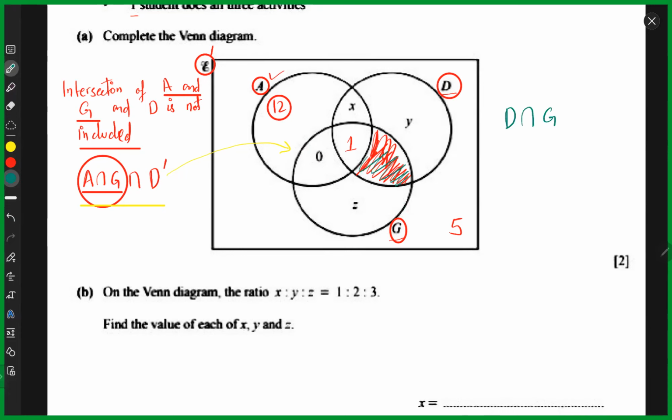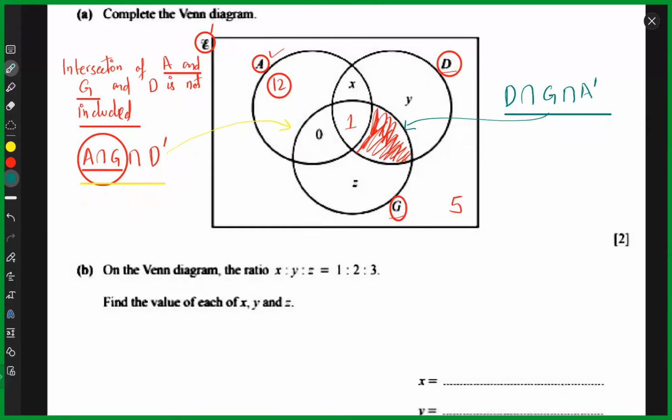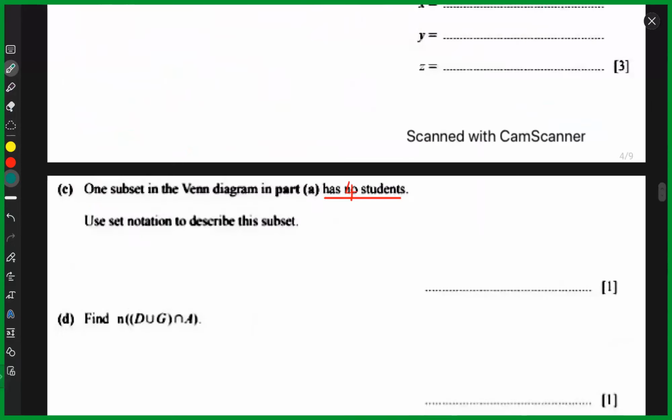But then this would have been this entire thing. I'm not interested in this entire thing. I'm only interested in this part. So for that, I would have taken the intersection with A complement, and this is going to be this region, right? So every time this method would work, okay? Every time this method is going to work. Let's talk about multiple scenarios, as many scenarios as you guys want.